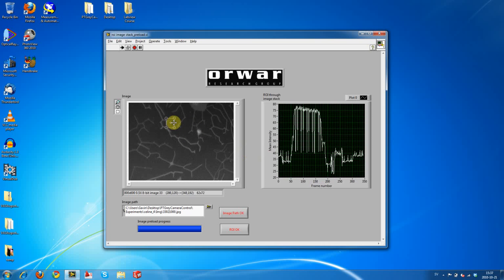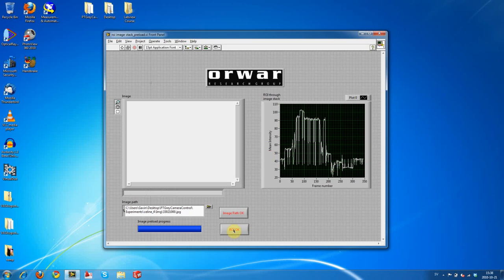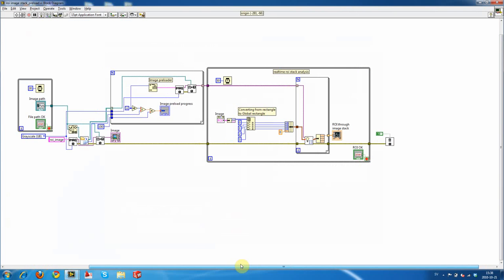And then once you're set, let's pick this little guy here. Once we've chosen the bit that we actually really are interested in, okay, this is the interesting part that we want. We wanted to see this result. Then we hit ROI OK, and it finishes the program. Let's take a quick look at the back end. Show a block diagram. And again, for what it does, it looks very simple.